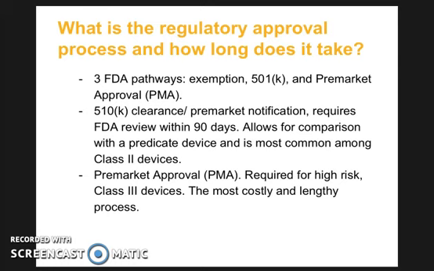Most Class 2 devices follow the 510(k) review process to receive clearance, also referred to as pre-market notification. The FDA is required to review 510(k) submittals within 90 days, but obtaining clearance could take much longer. The 510(k) allows for review with a predicate device for substantial equivalence. Any new device that can be compared with a device existing before the 1976 Medical Device Amendment Act, as noted in the optional biodesign text, the most stringent pathway through the FDA regulatory process for a device. A PMA is necessary when a new device is not substantially equivalent to any existing devices that were approved before 1976.